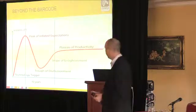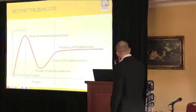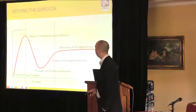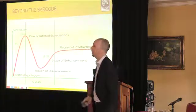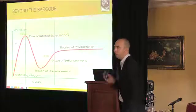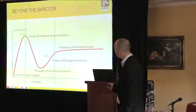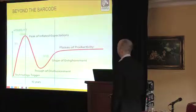Gartner produced these very nice graphs and I wanted to bring this to your attention today because this shows very nicely my career at Zebra in many ways. I joined Zebra almost 10 years ago. When I joined Zebra, I was told that RFID was the next big thing. Everything was going to be about RFID moving forward. And we've been on a 10-year dip and a 10-year trough, and I think the choice of words here is marvelous, the trough of disillusionment.